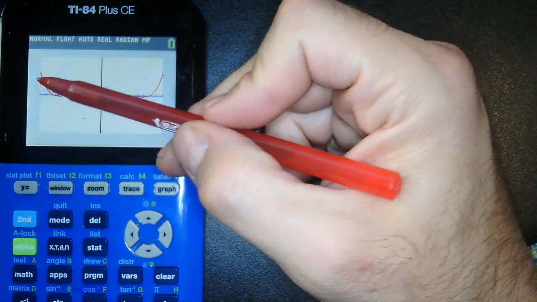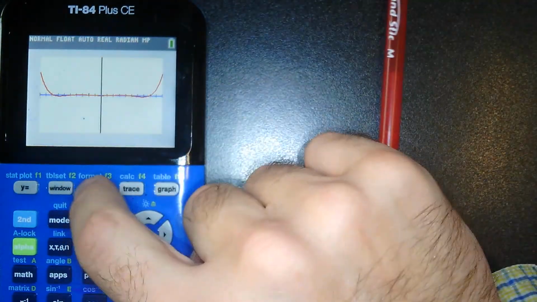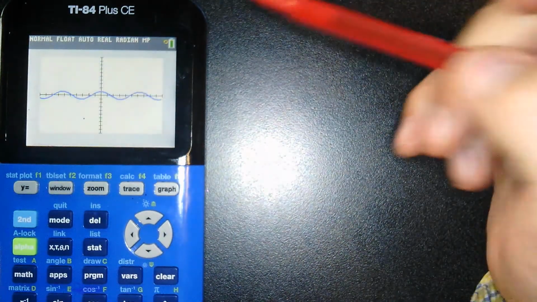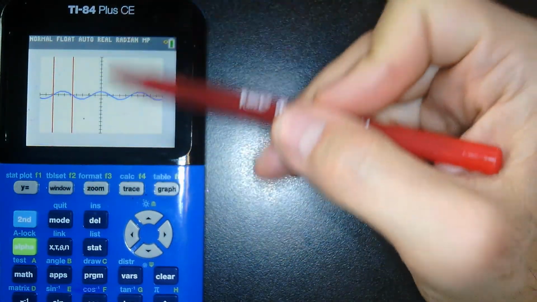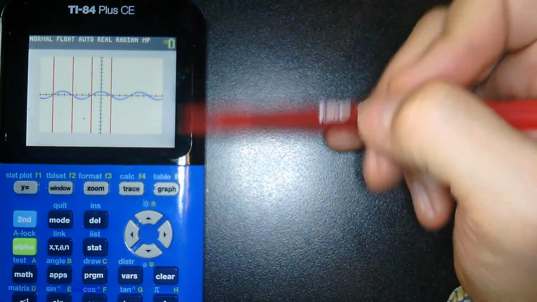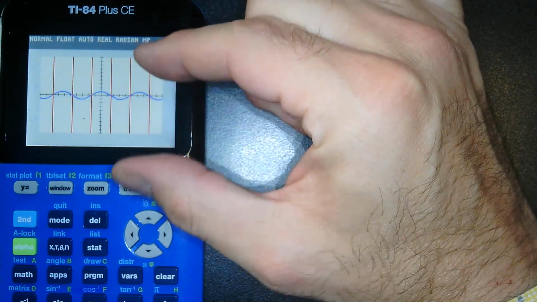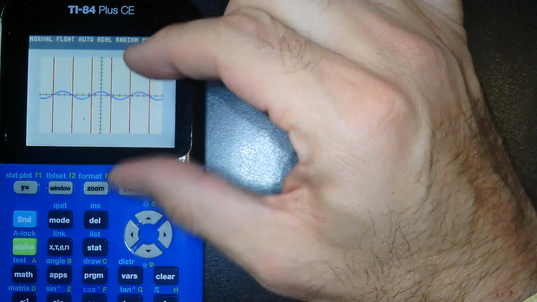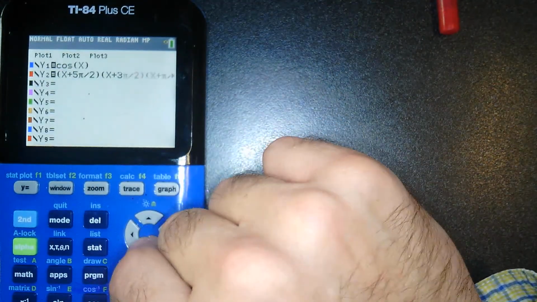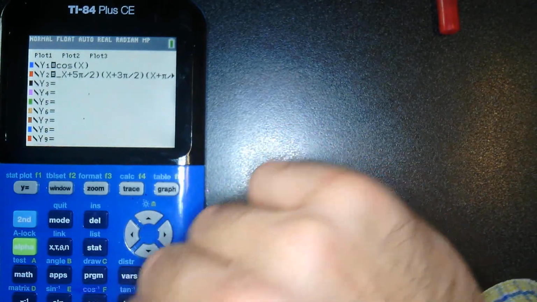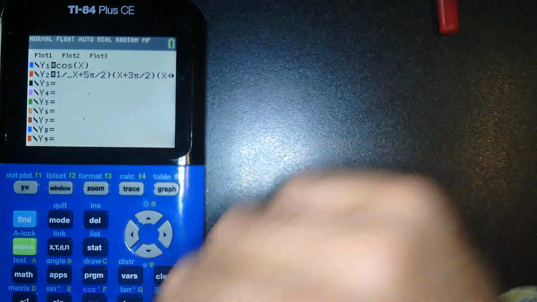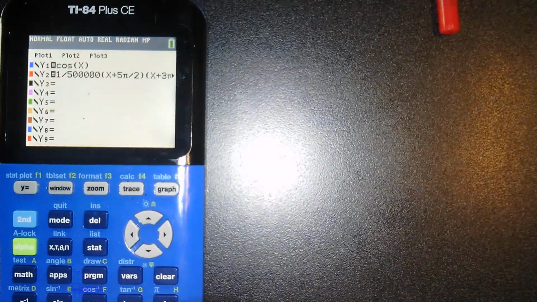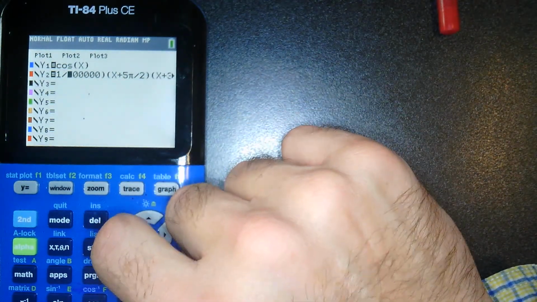So the problem with our polynomial, let's go back to our zoom standard window, as you can tell, is that it's just so stinking stretched this way, up to an order of like 500,000. So we have to compress it. How could we shrink it? Well, to stretch a function, you just multiply it times like 10 or 20 or 30 or 40. To crush it, you divide by that, right? So let's just do that. Let's just divide by, what did we go, 500,000? Let's see if that even was right.